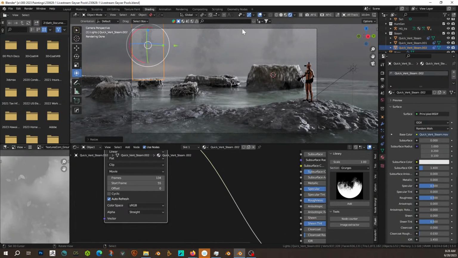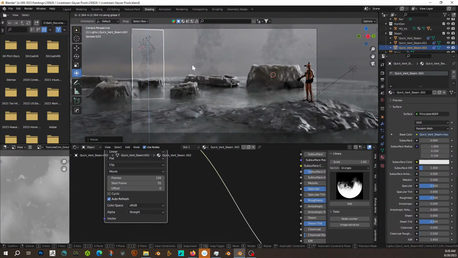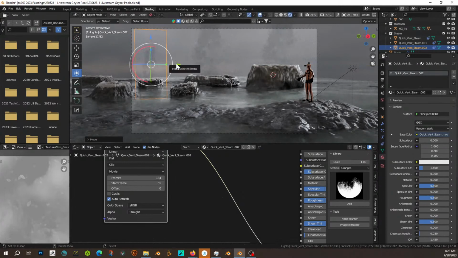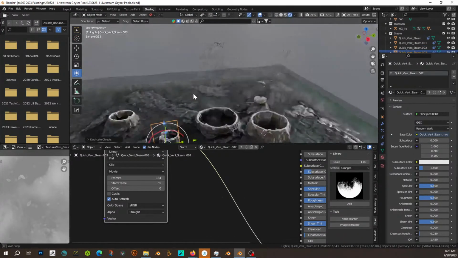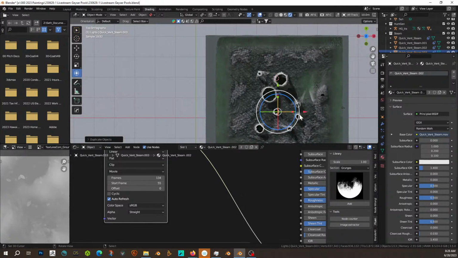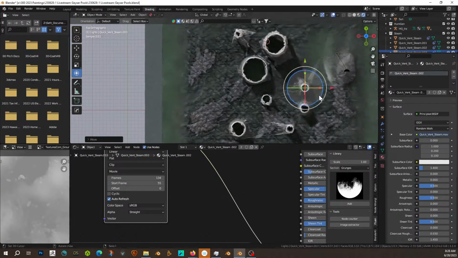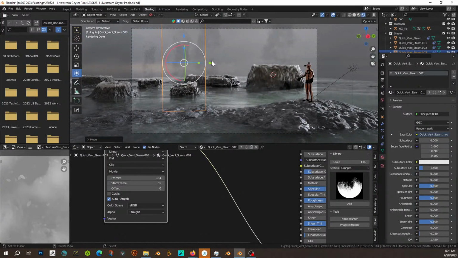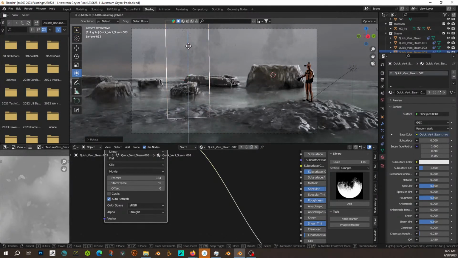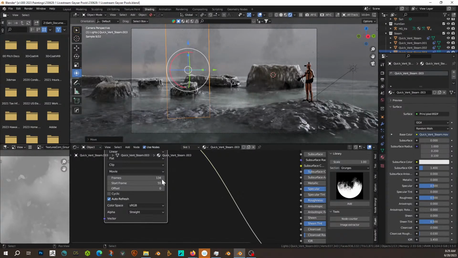Cool. Let's bring it down a little bit. Over. And one more on that sucker. So Shift D, 7, and to this one, right? And again, another new number, and start frame is going to be 100.